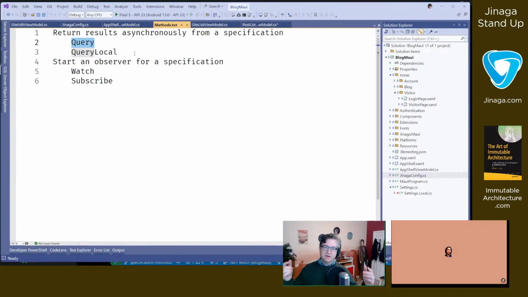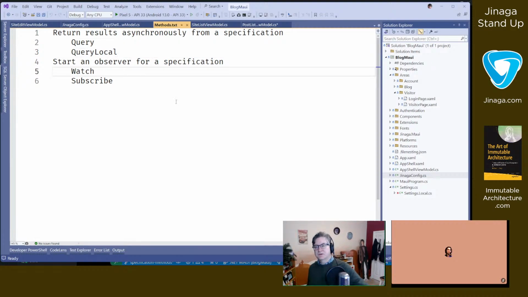If we want to do a query that hits the replicator and then falls back to local, then we will give it a new name. But I am currently of the opinion that the application developer should switch to an observer, or they should call query and query local in the appropriate try-catch with a continuation or a cancellation token set to a timer, all that stuff, in order to specify the behavior that they want. So we will see where that lands.